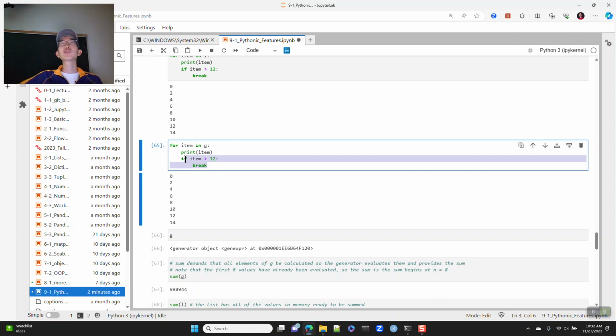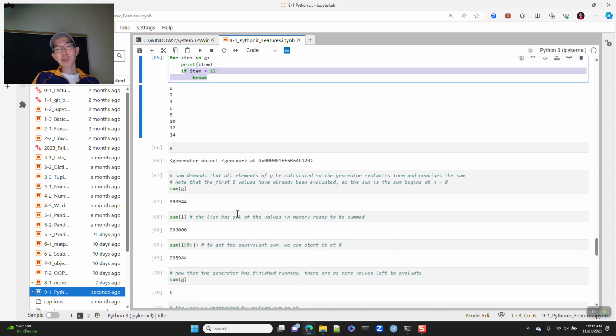Okay, I didn't have to do it for all 1 billion. Maybe I had to do it for the first 170,000 values, okay? And it had to run through them. But at 170,000 values, you say, okay, I got the answer I needed, so now I can stop. And it stops. Whereas the list comprehension says, oh, I got 1 billion values. I've got to process all of this first, right?